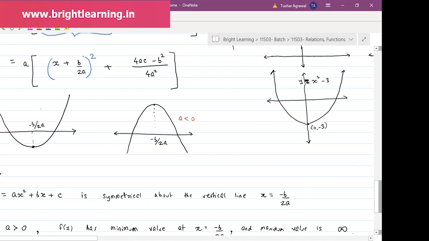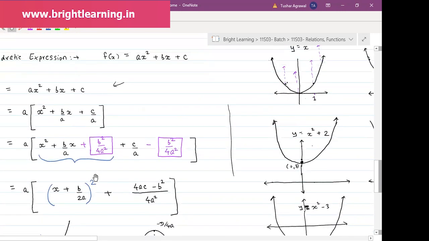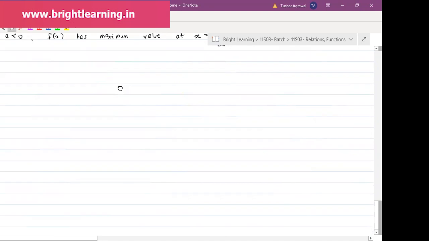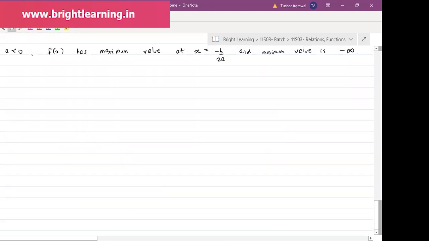my y becomes, so this blue bracket becomes 0, and the expression becomes minus of D upon 4a square multiplied by a. So can I say that y is minus D upon 4a? Y is minus D upon 4a. Yes or no, everyone? Yes, sir. So no need to memorize this. You can just substitute the value minus b by 2a over here. So let's consider this example now. We will do examples for the domain and range of quadratic expressions.